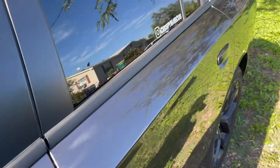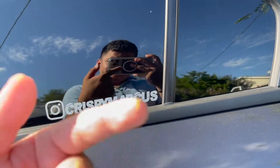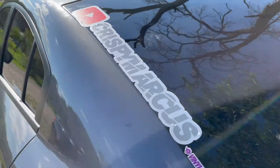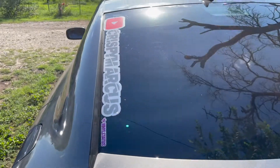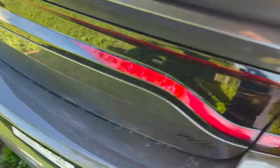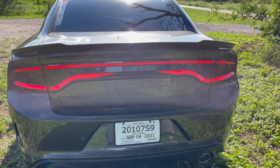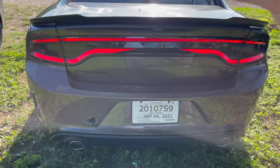Let's walk around this way. Got an Instagram sticker right there — yes I recorded my iPhone screen. And we got the new YouTube sticker. I'm honestly probably gonna take this one off though. Another Instagram sticker there, and I changed up the tail lights a little bit. Let me know what y'all think.